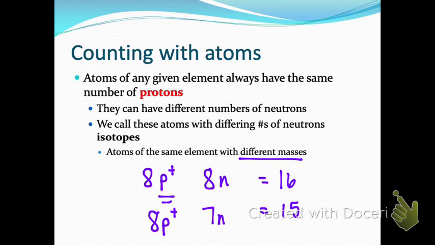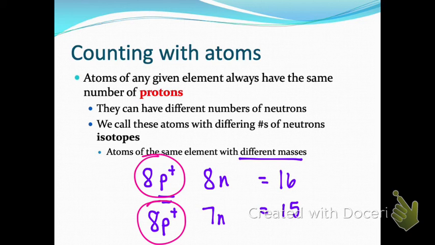Yes. And why is that so? It's all about protons, right? As long as my atom has 8 protons, it's considered oxygen, right? That's really the bottom line. And then any other numbers of neutrons make them now isotopes of one another, okay? Isotopes just mean we're different versions of oxygen atoms.